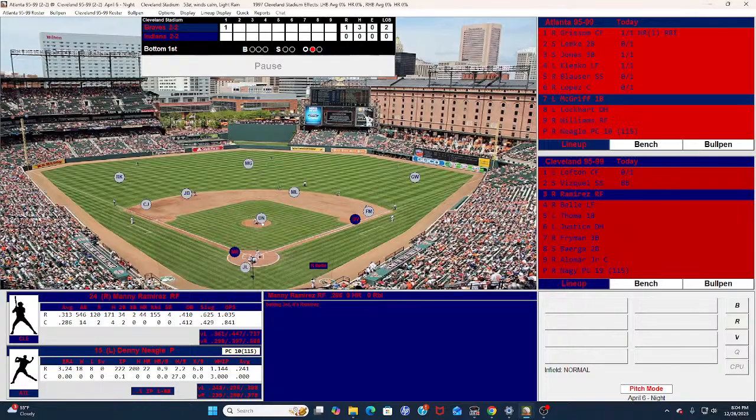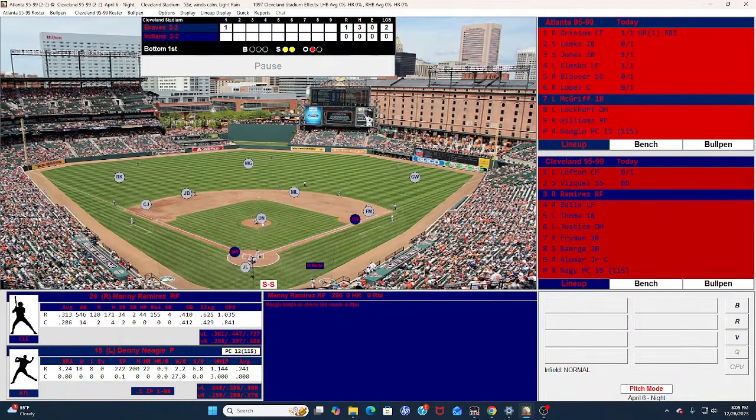Batting third, it's Ramirez. Runner on first. Neagle checks first. Neagle with the first pitch. Curve. Just below the belt. Strike 1. Neagle throws to first. McGriff with the tag. Safe. Neagle checks the runner at first. 0 balls, 1 strike. The pitch to Ramirez. He chases it. And misses. Strike 2.